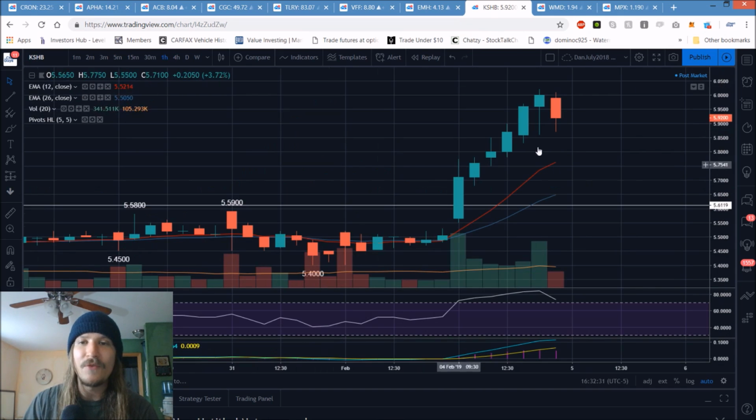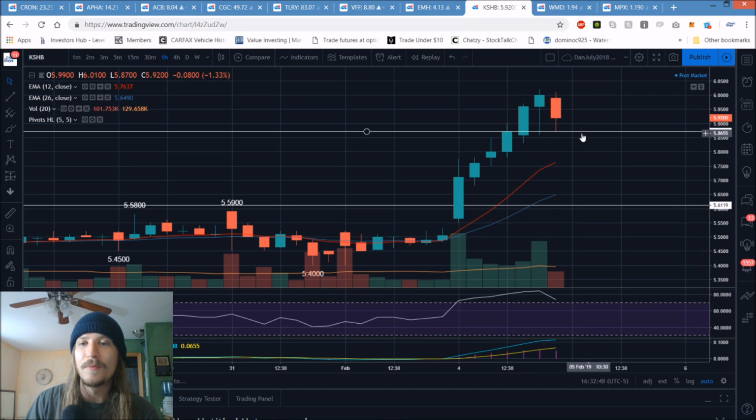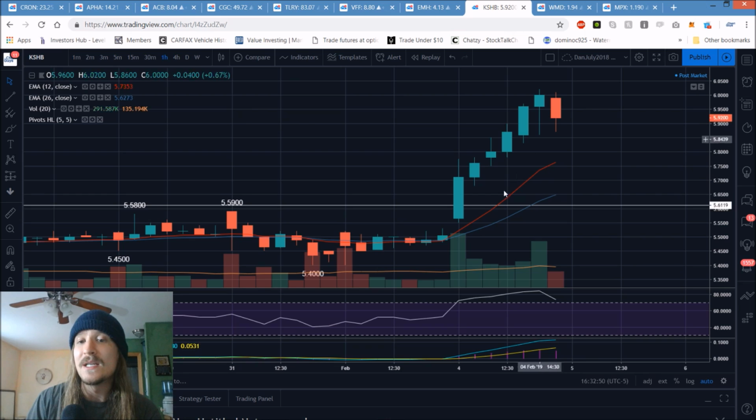The hourly time frame, most important support. We didn't establish a clear support level on the hourly. So if we break this inside bar bearish and break 587 tomorrow morning, we need to pull back and form this higher low in the 570s, most likely, if we break 587. So that's the first important short-term support, but it's not an hourly higher low because we didn't consolidate on the hourly today.